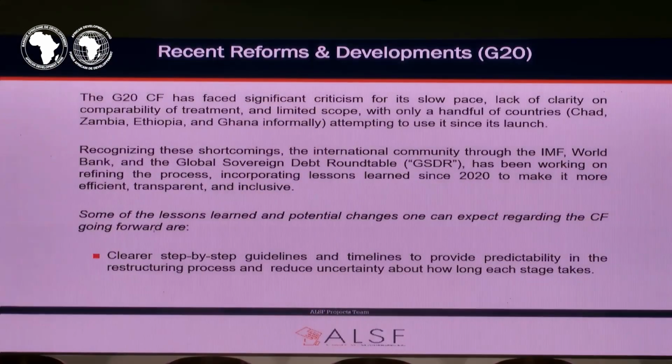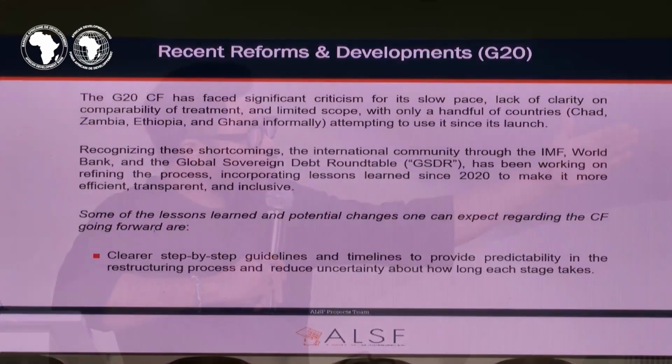That's it? Okay. So also the G20 has reacted to the delays in the common framework. First, they've been blamed because the common framework is their brainchild, but they've also reacted to this blame and come up with a new set of guidelines on the lessons that they've learned and some of the things that they will take forward in improving the common framework. So do not be surprised if by December, when we have the next G20 meeting, we see a revised common framework 2.0 come out.